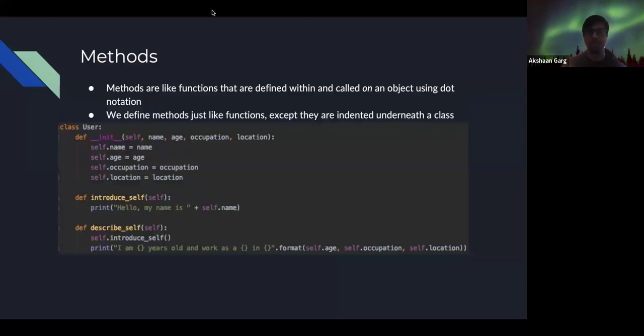We define methods just like functions, except they are indented underneath a class. And in addition to this, they will also all have the self keyword to identify them as functions that are being defined for that class, and for you to be able to use the properties of that class within the function. So let's have a look at this.